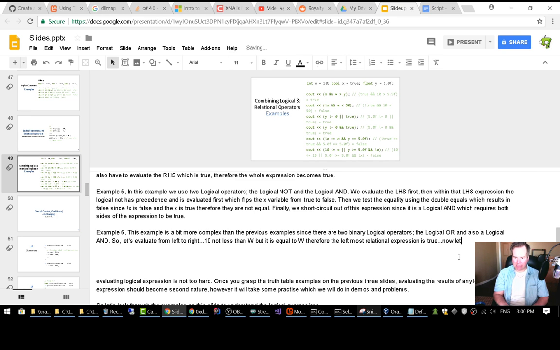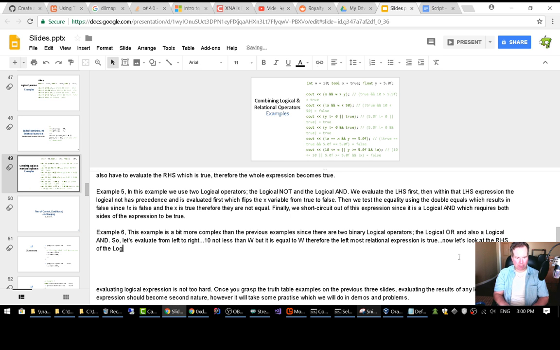Now let's look at the right-hand side of the logical OR, which is y is greater than or equal to 5.0f. So again, the same holds true.